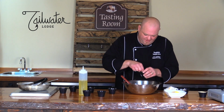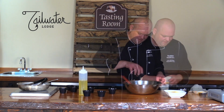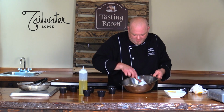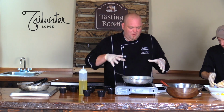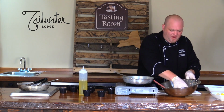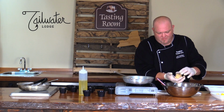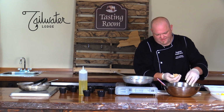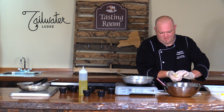So a little bit of cayenne pepper, be really careful with this. Maybe a third of a teaspoon there. A quarter cup of panko breadcrumbs. Call them Japanese breadcrumbs too. Okay, so what I'm doing here is I'm getting a pan ready to go to make these salmon cakes. And I've made one, but I want to show you exactly how we do it. I don't want to mush it, but you got to pack it pretty good. You know, maybe the size of the amount of a good sized meatball.